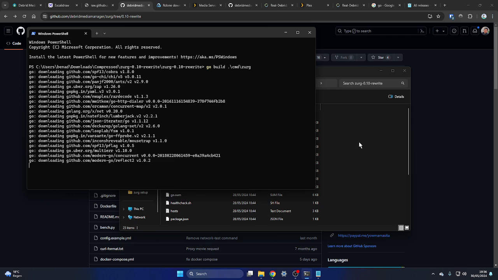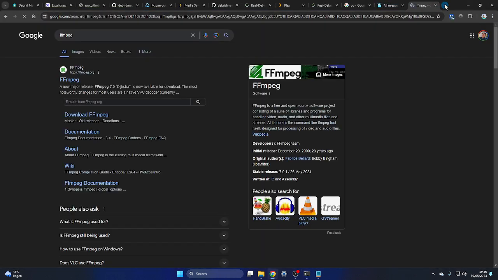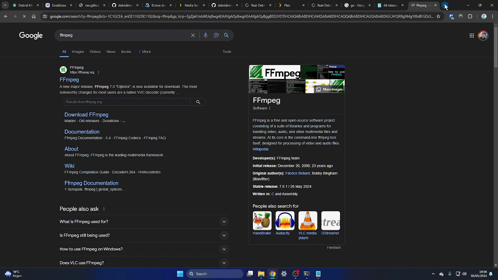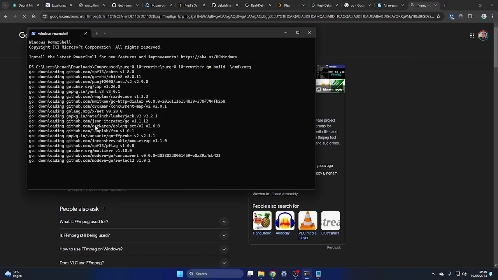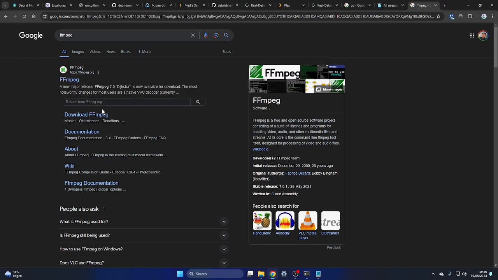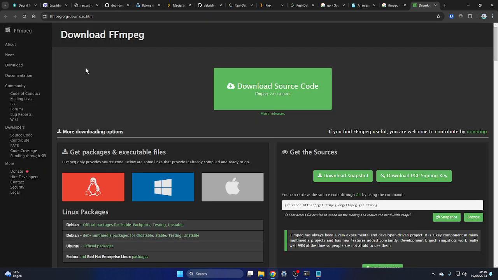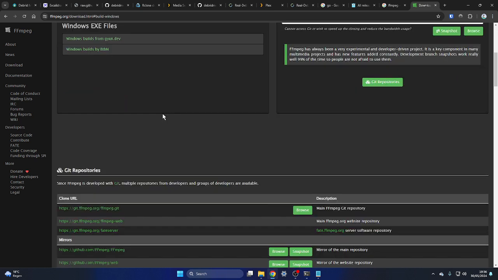Yeah, this should work. I probably need to install FFmpeg as well because of the new media analysis feature. But it's not needed unless you're running it, right? So if you're not running media analysis, then you don't really need it. But let's just download this.